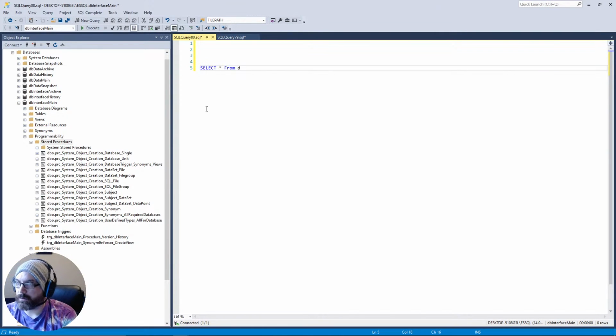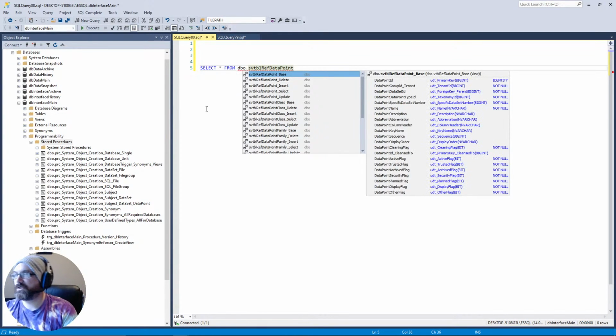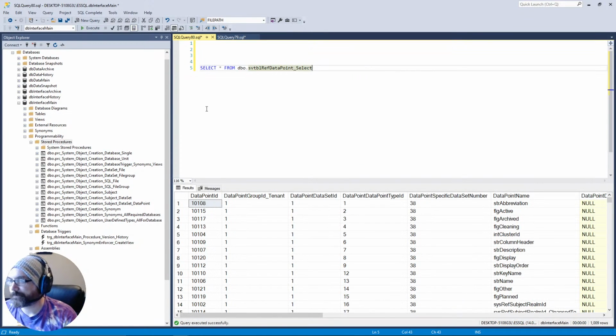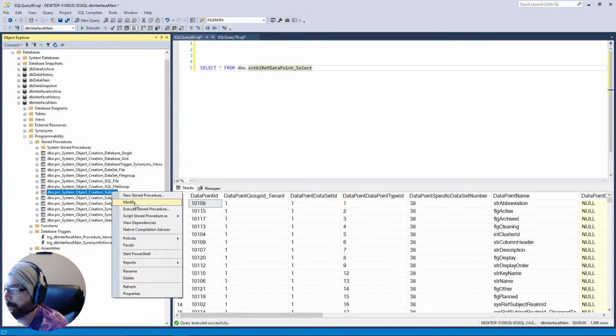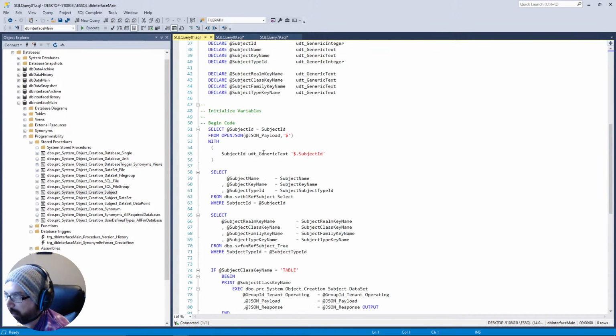Alrighty, select star from my column table data point. Dynamic table creation. You got it. So right here, I define based on templates, essentially creating the data. I send it a subject ID like data point.